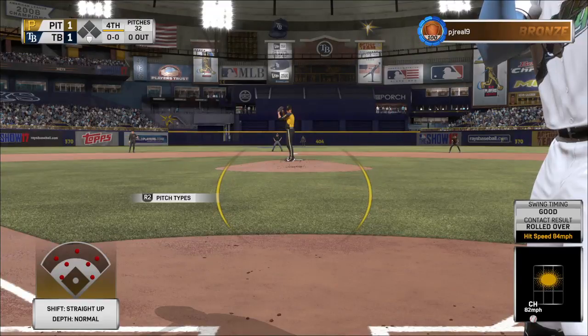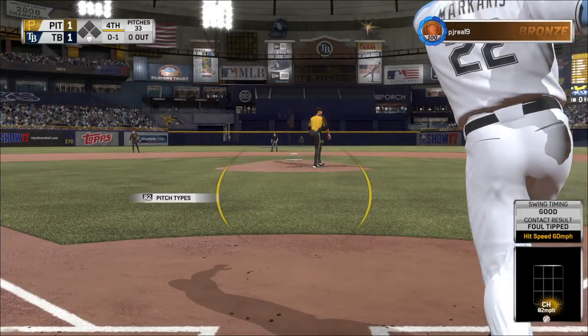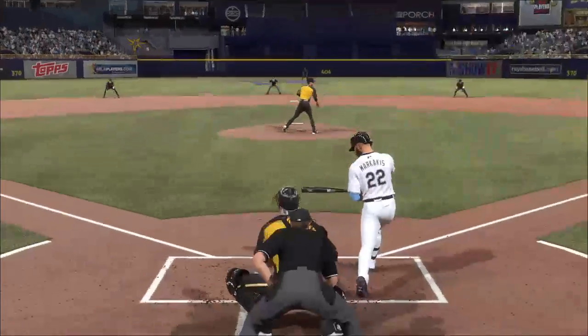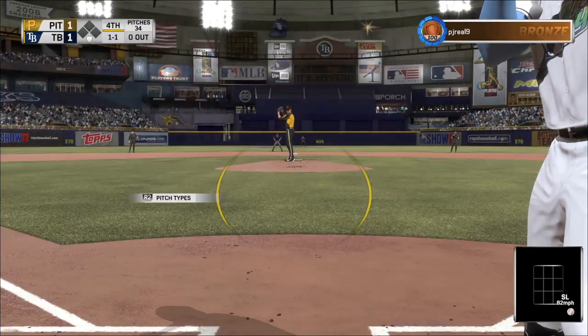Stepping in and ready for another shot, Nick Markakis. 0 for 1 for him here in this one. Number 22. This ball will be chopped foul. And a check swing here. Did he go around? No, says third base umpire Clyde Washington. It's ball 1.